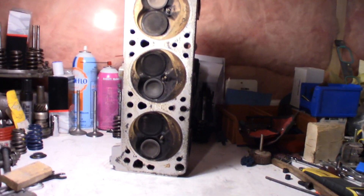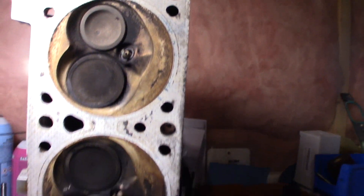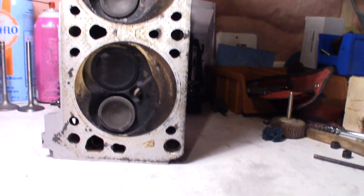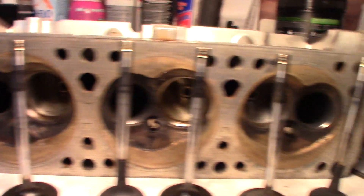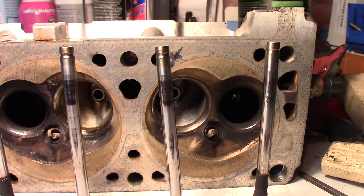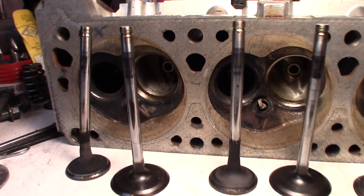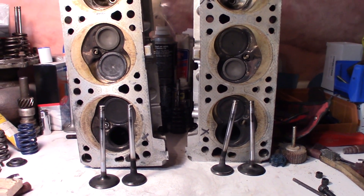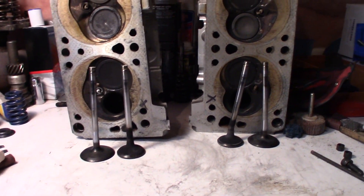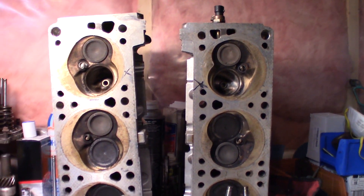I've got one of Trevor's heads here now. I've got to pull these heads apart, get the bent valves out, and see what kind of damage was behind them. I got the valves out of the first head — there's a couple issues with two of them, the other ones look alright. I'm gonna send them to the machine shop with some new valves and see if we can save some of the old ones. The other head stripped down has only two bent valves as well, just from a visual inspection.